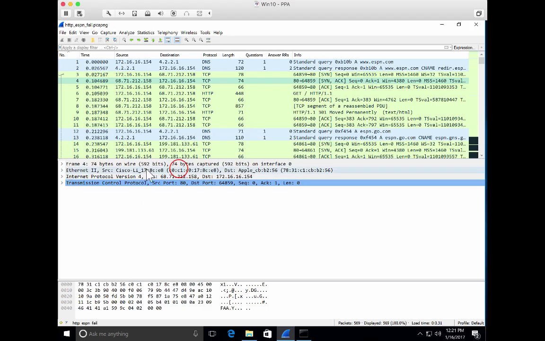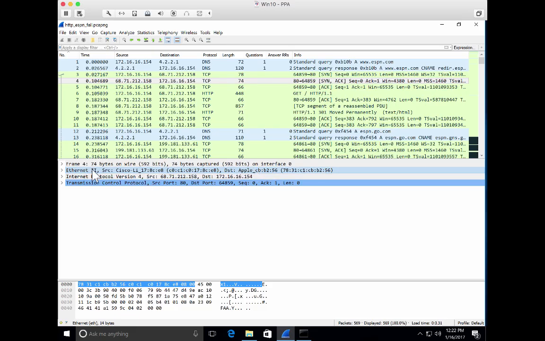Another reason is just that you have this nice little feature of name resolution on layer 2 addresses. In this case, we have the full address here, C0, C1, C0, 17, 8C, E8. But we also, to the left of it, have where it identifies it based upon the first couple of octets as a Cisco device. On the right, we have an Apple device. This is a really nice way to keep things straight in your head, and that's one of the challenges you'll have when you're doing packet analysis, remembering which address is which host. So if you can very easily associate a device as a Cisco router or as an Apple laptop, then that's going to give you a neat trick to be able to quickly differentiate which host is which.